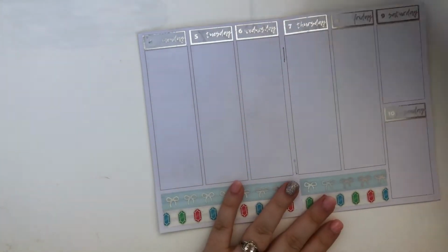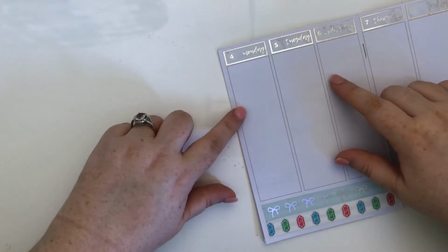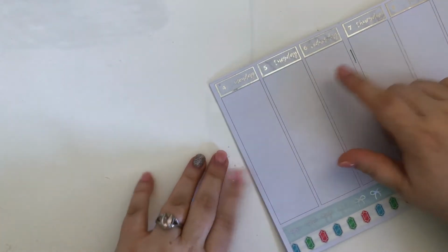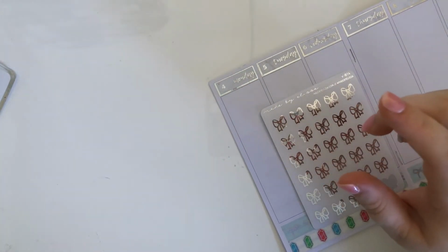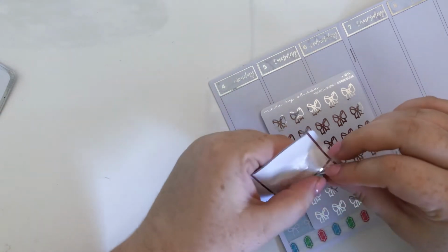Now let's get to the week. If you see me reaching, as usual, I have my iPad right there. So Monday was a pretty chill day. I was pretty full on with some YouTube work, so I'll go ahead and mark that with God knows what. I pulled in some random foil elements. I'm going to try and use some stickers I got from Made by Alyssa. So I might use one of these bows for my YouTube stuff, and I might layer that with one of these foiled headers from my store.